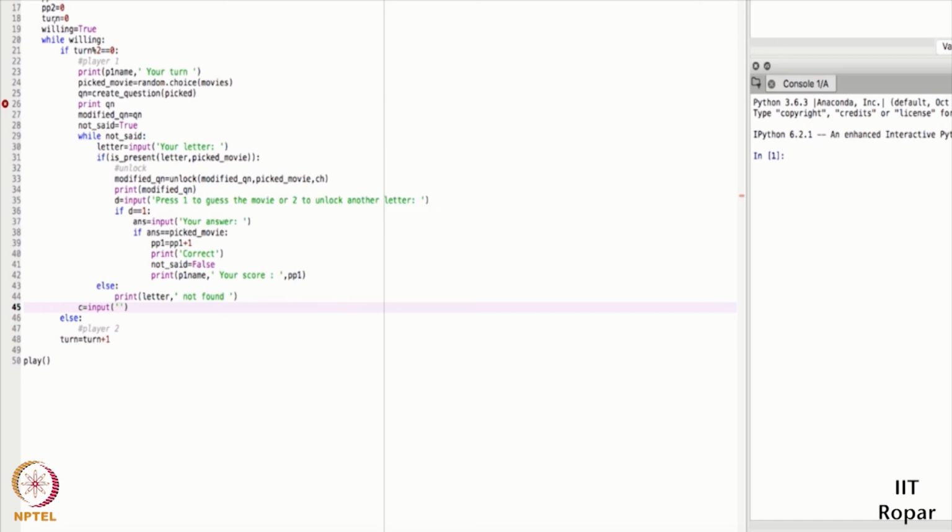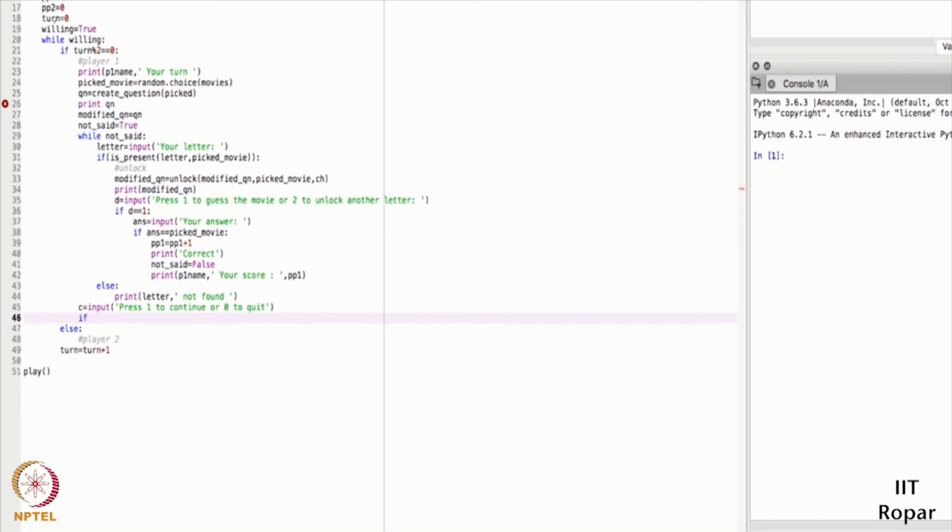So let me say press 1 to continue or 0 to quit. Let me say this, and I would see if 0 is for quit.